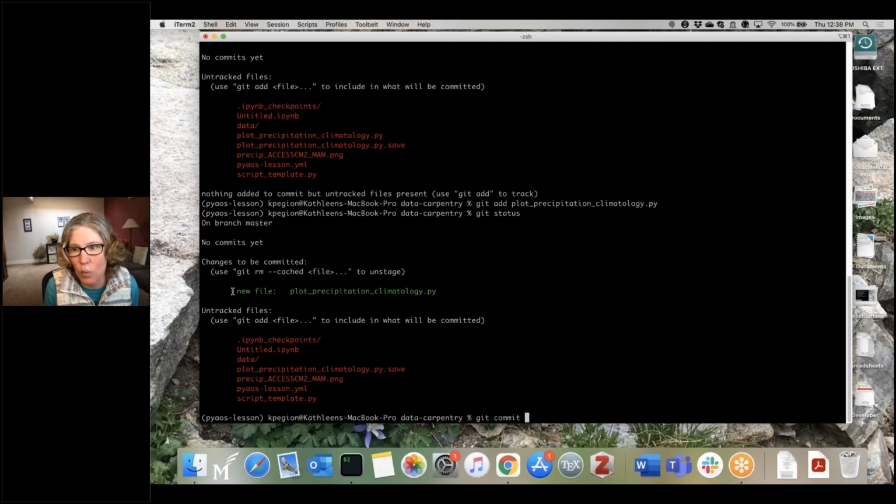Or you can actually git commit a group of files, anything that's been added. So we add things first, and then we say store those things away so that they're saved and I won't lose them. So the command for this is git commit, and then we have to give it some information. We're going to give it a message, a short brief phrase that will remind us what changes we made to our project when we committed this. So in this case, we're going to say git commit -m. M stands for message, to help you remember that. And then in quotes, we're going to say "initial commit of precip climatology script", and then close your quotes.